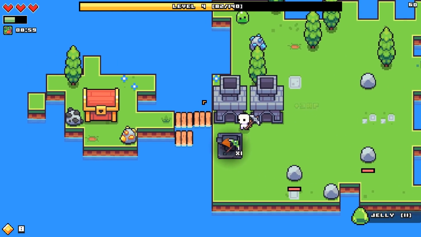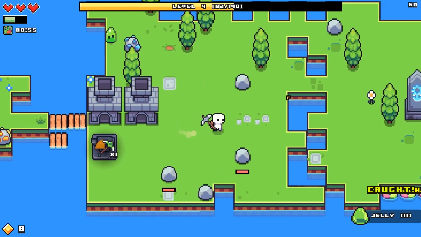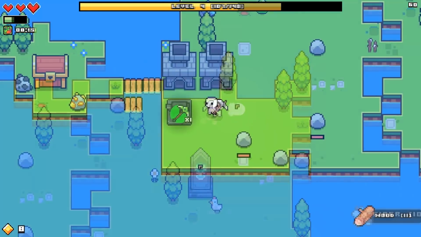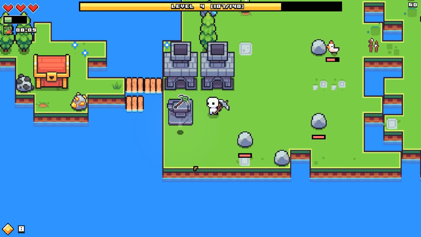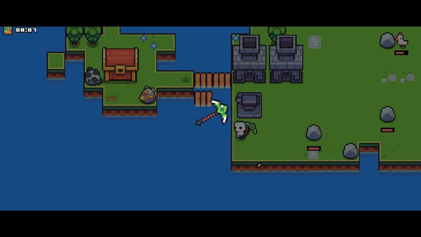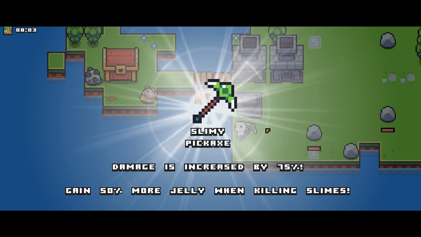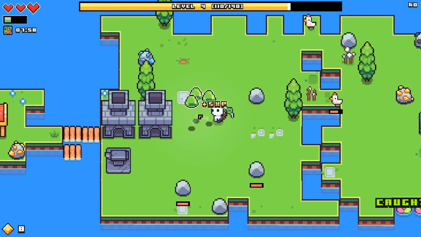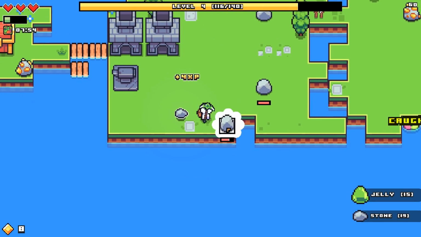Getting the slimy pickaxe is gonna give us more slimes also. We'll let this thing progress for a minute and get that slimy pickaxe here in a second, and in the meantime, just pick up some more wood. Our slimy pickaxe is just about finished. And done. Here we go. We got our first item upgrade. This slimy pickaxe damage is increased by 75%, and we gain more jelly when we kill slimes, which we'll try right now. So we have 3 instead of 2. Beautiful. And this mine's a bit faster, which is very, very helpful.